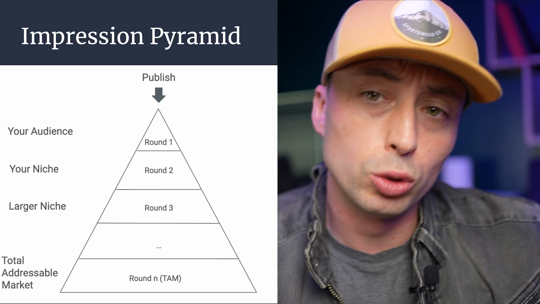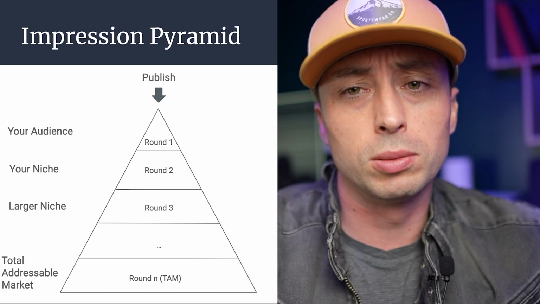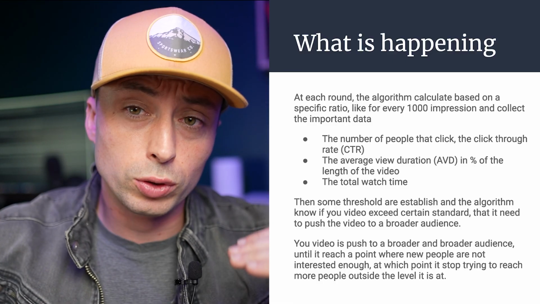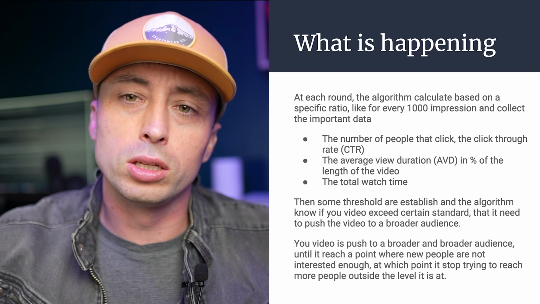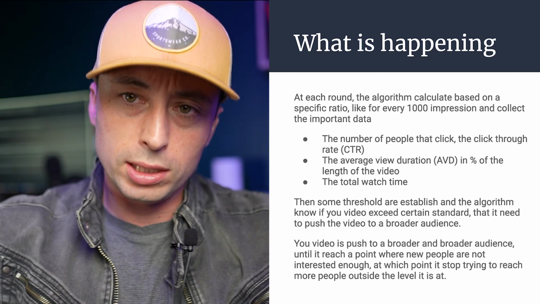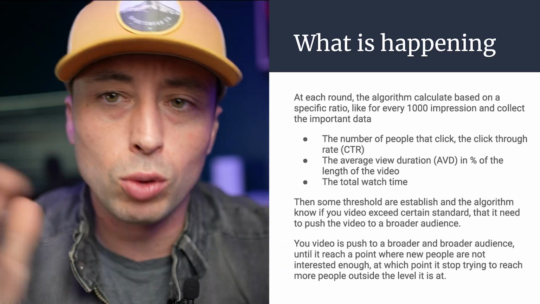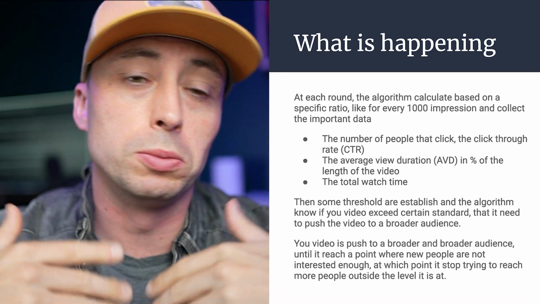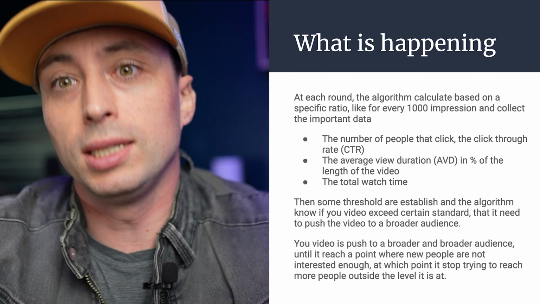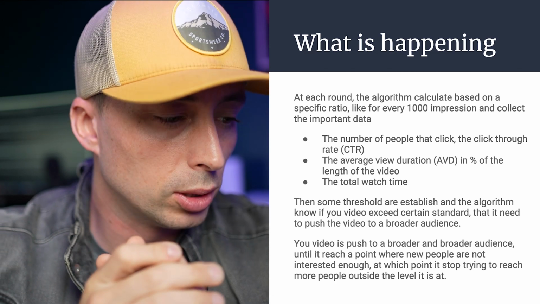And so at some point, the maximum that you can reach, that Mr. Beast is reaching, is about the total addressable market, which is the entire market in which you are in. And what is happening on each of those levels is that algorithms generally try to normalize the data and compare things. You need to be able to normalize, meaning compare apples to apples. So generally you take a sample size, which is, for instance, 1,000 impressions, 10k impressions, I don't know the exact number, but this is primarily how I think they do it.